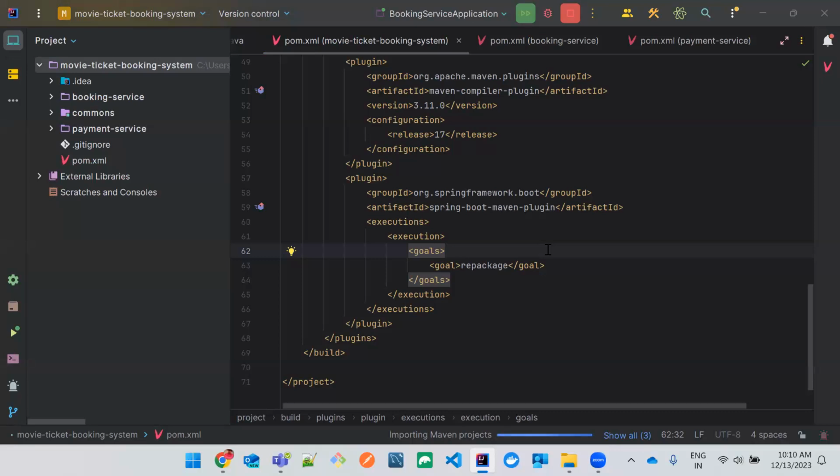So in real time, we are supposed to deploy these services on different servers, right? We cannot deploy all of them on one single server. Correct. So how are these modules, because they are dependent on movie ticket booking in some way, maybe the version dependency or something.